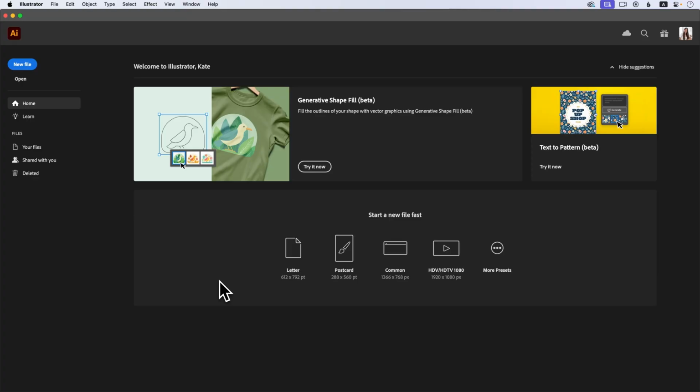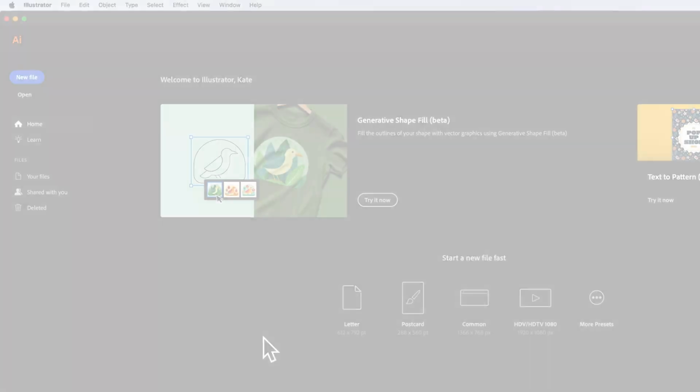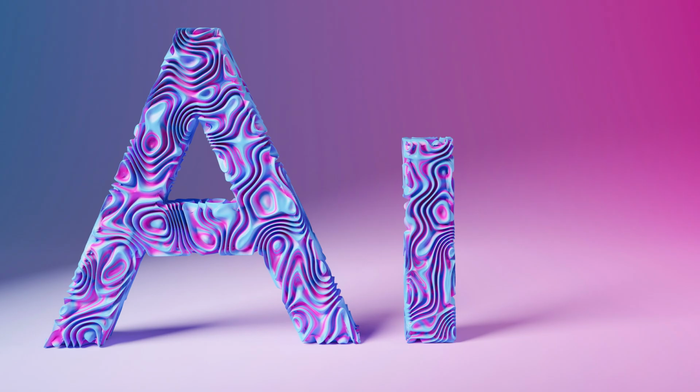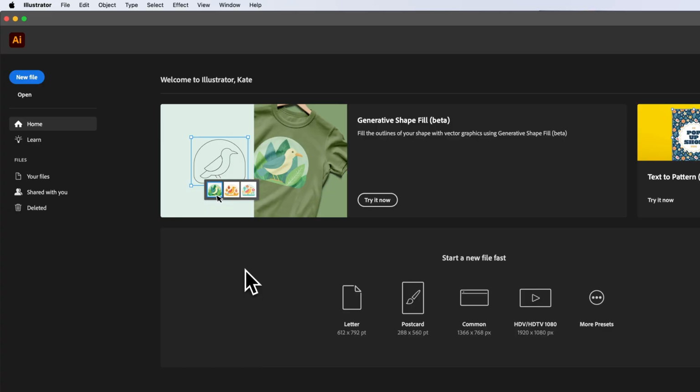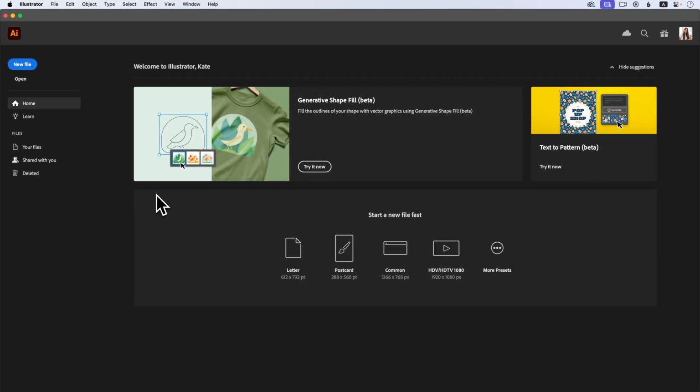All right, my friends, are you ready for some updates on Adobe Illustrator 2025? Exciting! And there's a bunch of AI updates. So yeah, we all have different opinions on AI, but there's some really cool tools in Adobe Illustrator and Photoshop and InDesign, for that matter, that include AI-powered tools. So let's get to it.